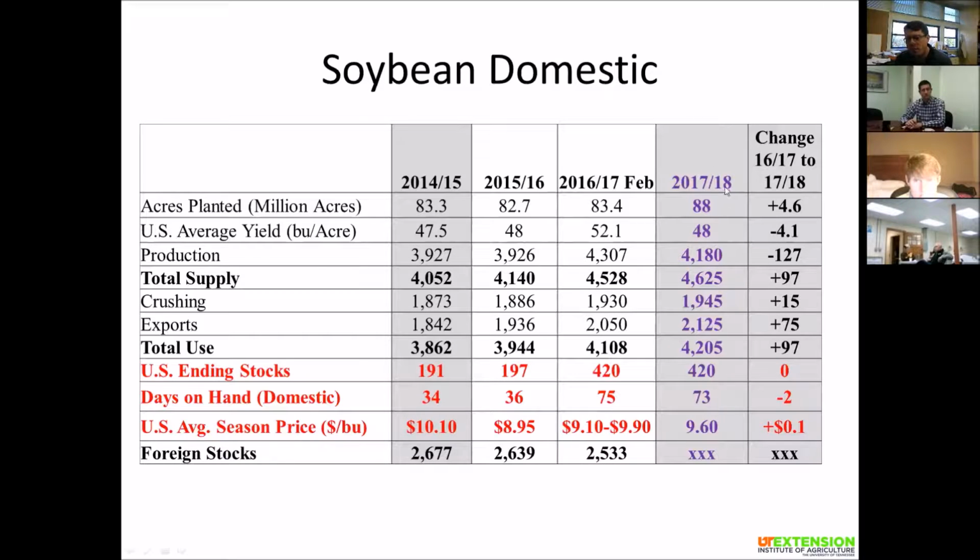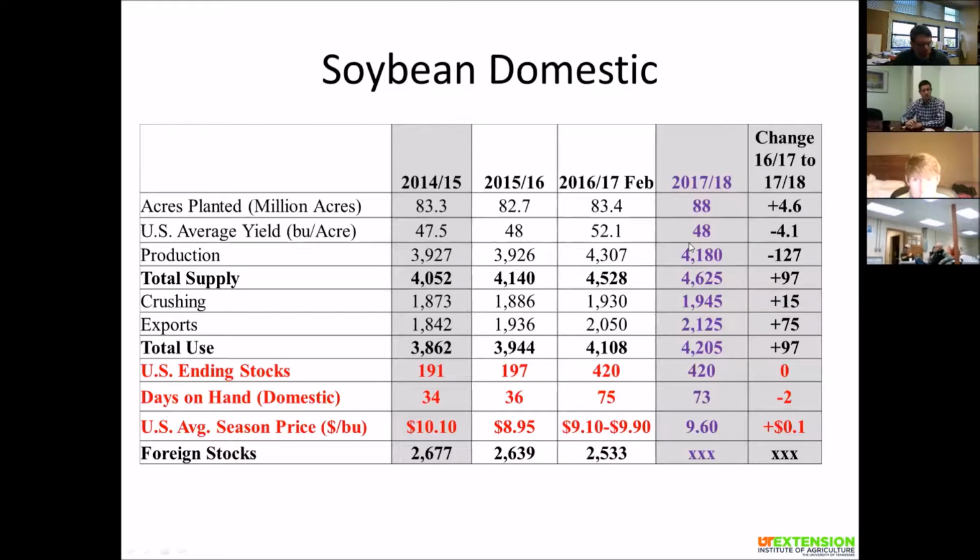This purple number is the crop that we're estimated to plant. We're estimated to be up 4.6 million acres on soybeans domestically. Average yield, they're estimated down at 48. To me, yield in soybeans is the real big wild card. There's a lot of speculation out there that with some of the improved technologies that we've had for soybeans, we've kind of adjusted our trend line yield up a little bit higher than this 48.